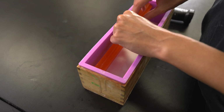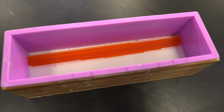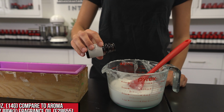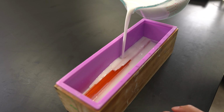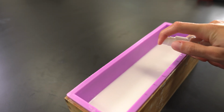Once it's cooled, give it another spray of alcohol and nestle the dark orange leaf towards one side of the mold. When the first layer of shea butter has formed into a thick film on the surface, prepare another 16 ounces of the shea butter soap. Stir in 0.48 ounces of fragrance and let it fall to 125 degrees or lower before pouring into the mold, finishing it off with a couple sprays of rubbing alcohol.